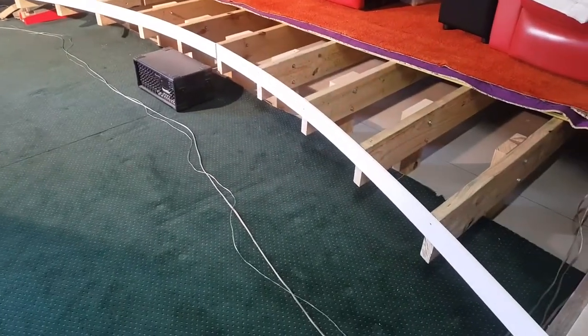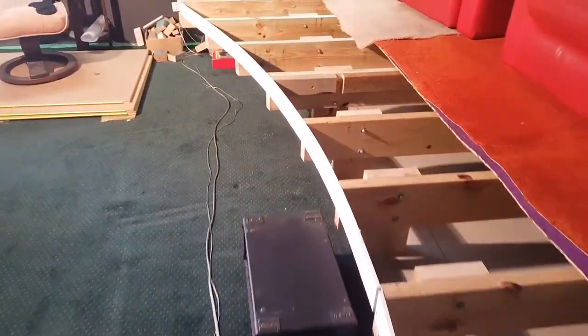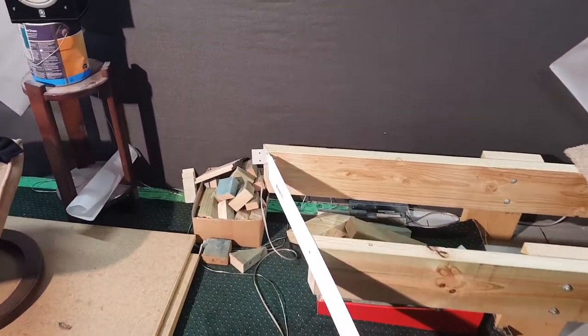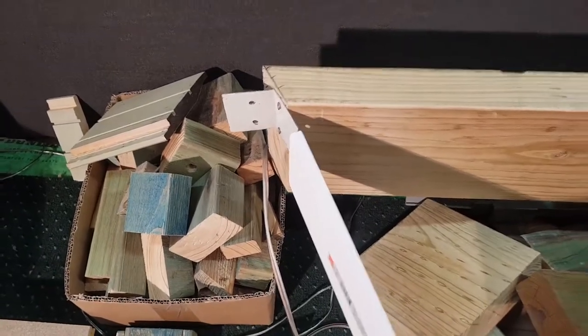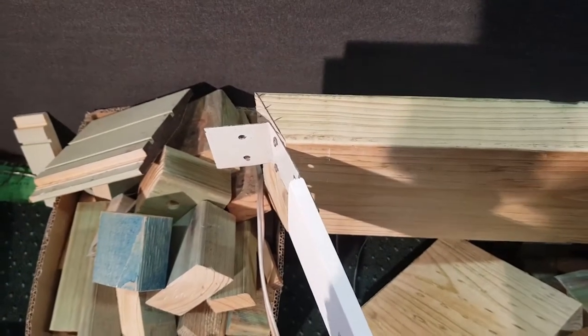There you go, check that out, that's our curve. That gives us a better idea of our curve. And I think I'm liking it. I think I'm liking it a lot. You can see down this end, I don't know if I mentioned it before, but I was too short. So I just put a bit of steel here just to extend it over.